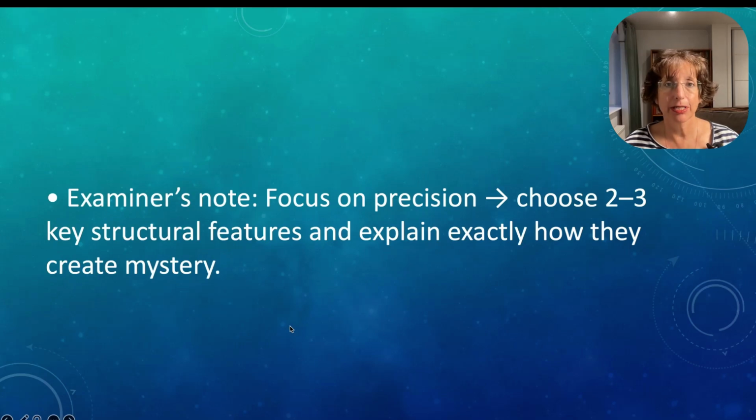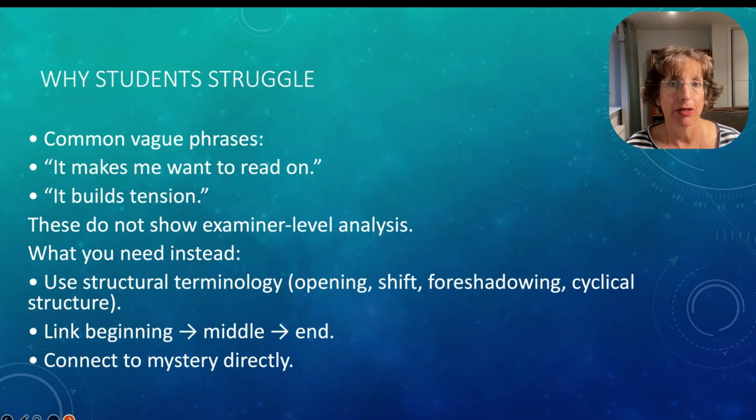Okay, so a quick examiner's note. What the examiners are looking for is precision. They don't want vague comments like, this made me want to read on, or this created tension. It's too vague. You want to pick out 2 or 3 key structural features and explain exactly how they create mystery.